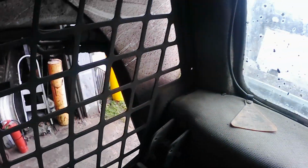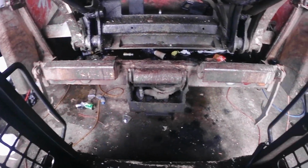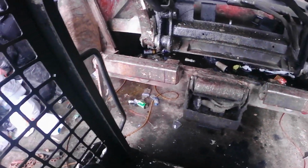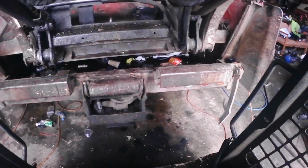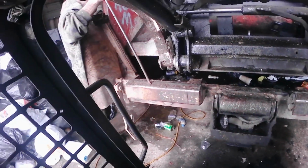GPS is here, just like it's pulled up. The bolts? Okay. There they are. Yeah, exactly what it was. Both of you, Tim.